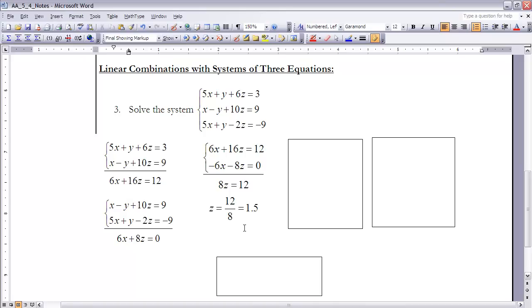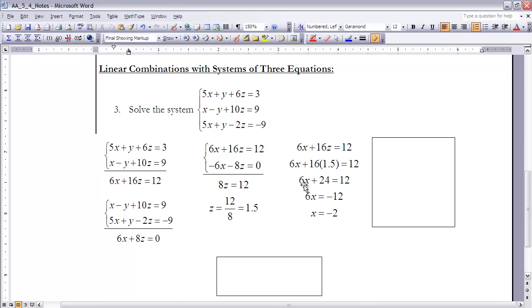Once I have that, now we're going to do the back substituting. So I'm going to take z equals 1.5 and put it into either one of these equations. It doesn't matter which one. And solve for one of those variables. Okay? So what I'm going to do is plug it in to this one right here. If I do that, I can solve for x. Okay, because it has to be into one of the ones with two variables before we can go back to the three variable one. But if I do that, plug in 1.5 for z, I can find the value of x. Therefore now x is negative 2. So now I know what two of the variables are. Z is 1.5 and x is negative 2.